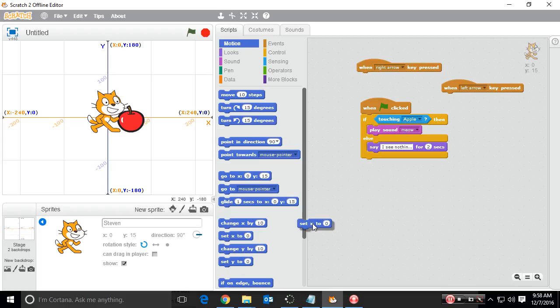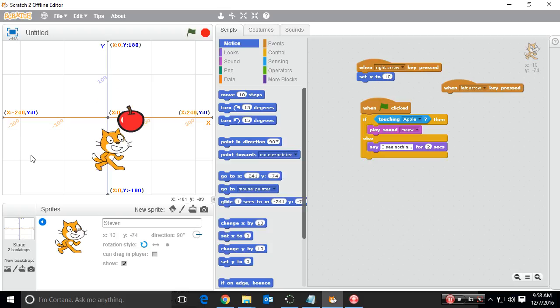Let's go try the wrong thing, which Mr. Grammar always likes to do. Right arrow should go 10. And now I'm going to hit right arrow, and he set his X to 10, and every time I hit it, he teleports or jumps to exactly 10. So it wasn't set 10. It should be change X by 10, and this can grow every time. He goes 10, 20, 30, 40. It looks like it's growing by 10 every time.